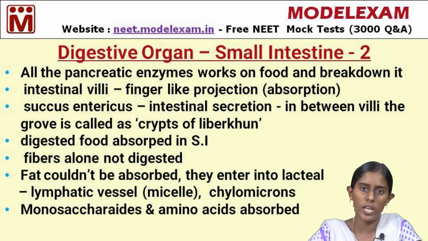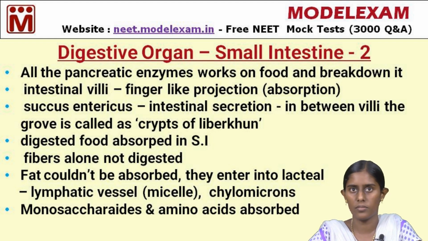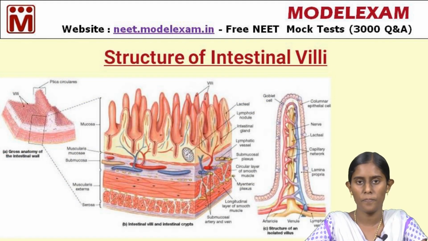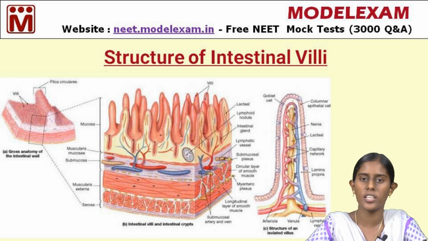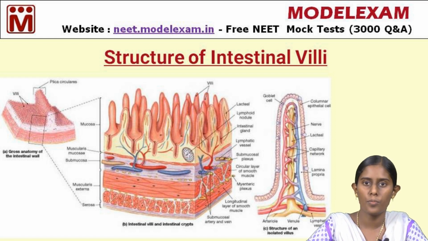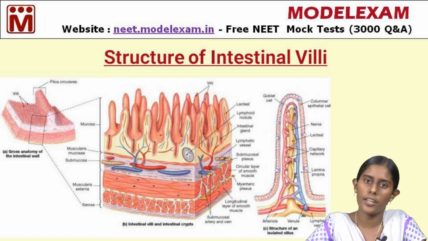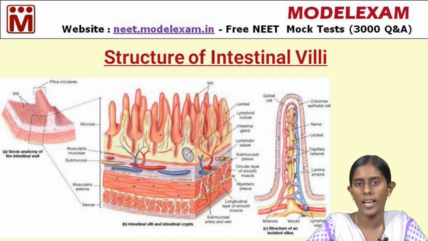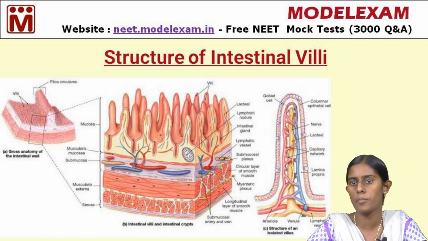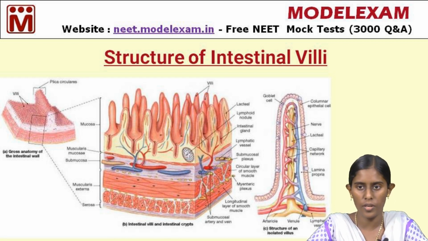But the remaining monosaccharides and amino acids can be absorbed by the intestinal villi. We will discuss the function of the large intestine in the coming one. So all the digestion process is finished in the small intestine except for the fiber matter. Now in the duodenum, jejunum and ileum, absorption takes place with the help of intestinal villi. How does absorption happen? Absorption means taking in micromolecules like glucose, amino acids and fatty acids.